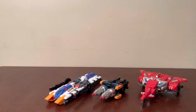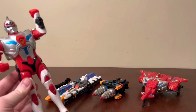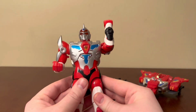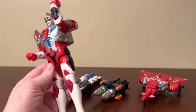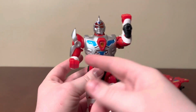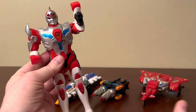All right, guys, we're back. We'll get into the Thunder Gridman combination. Really quickly, I just want to go over, you do need the 8-inch servo or a Gridman that was released separately. Here you see I have the red Gridman. He just sports basic articulation, 360 at the arms, swivels at the wrist, a little bit of head movement. Nothing really to speak of.